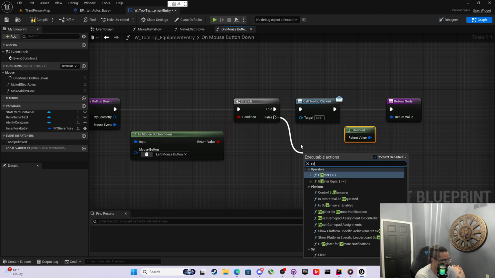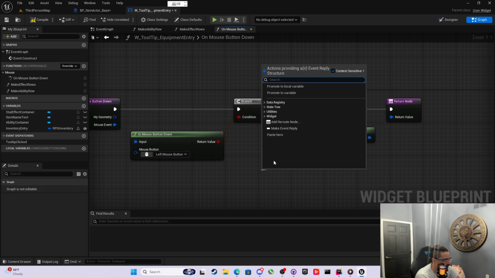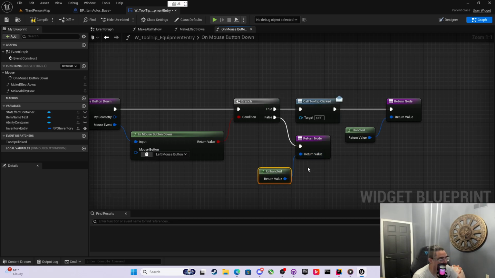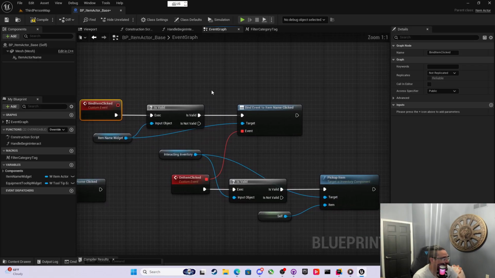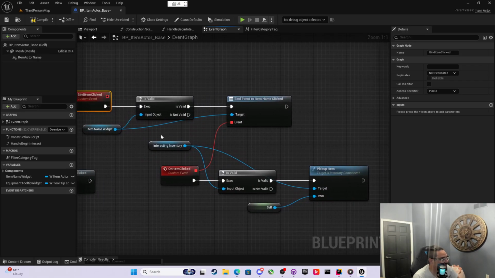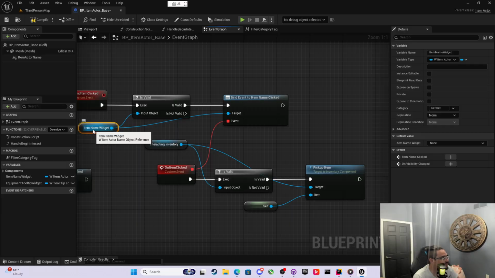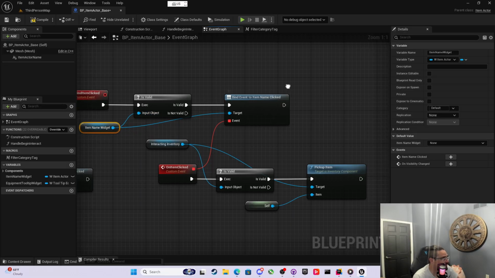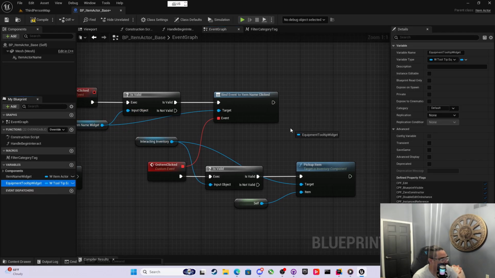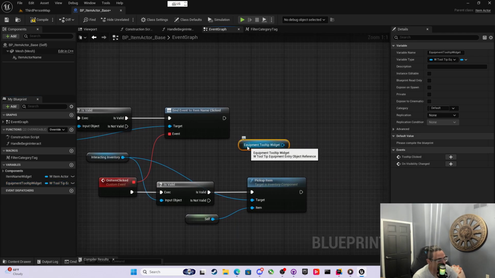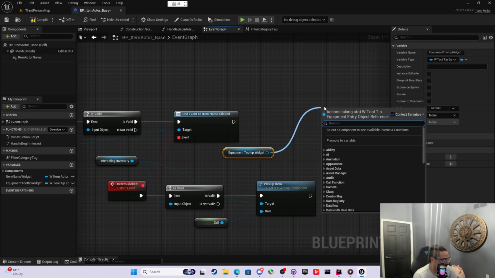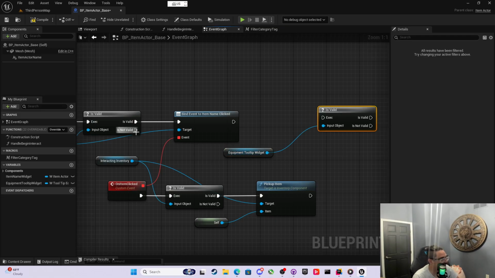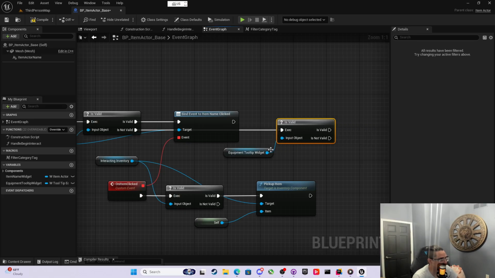And in this false case, we can return unhandled. Return unhandled like that. So now I have that called tooltip clicked based on the click. So now in the bind item clicked right here, what I could do is say if this item name widget is valid, then we bind to the item name clicked. But what we could do is say if we made the equipment tooltip widget, then the item name widget will not be valid. So we can say if not valid, then we can check this one if this one is valid.